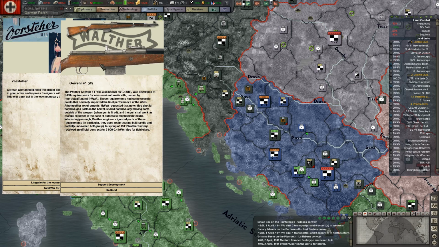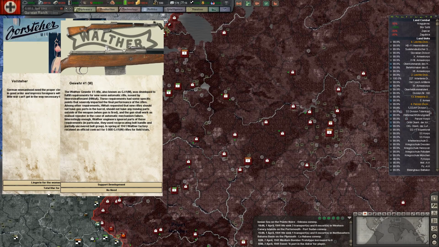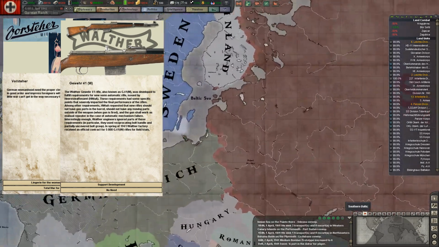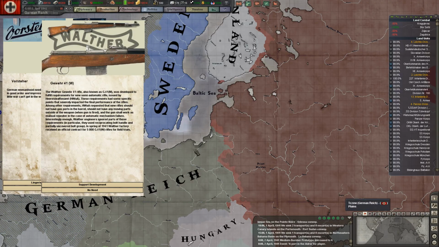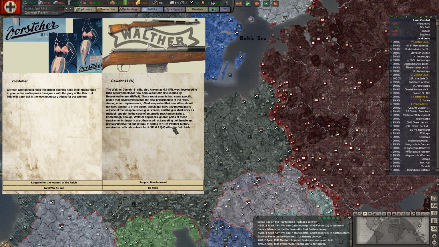In the spring of 41, the Walter factory received an official contract for 5,000 G41W rifles for field trials. Again, put them out there, see how the soldiers liked them. It has this extra sort of gas trap thing on the outside of the barrel to get the gas to make it work. Very different setup internally from the Mauser, because it doesn't have that silly bolt on the end of it. So this is obviously a better, more modern thing that the Walter people decided to do this way, and we're going to support development there.